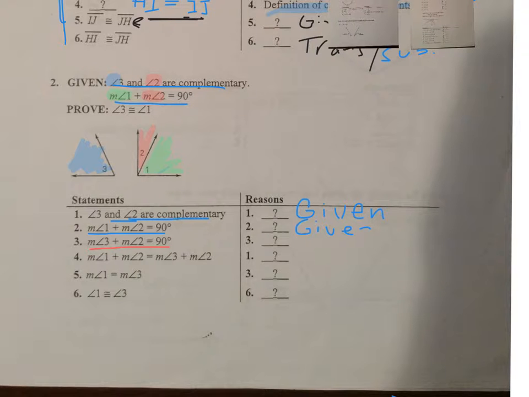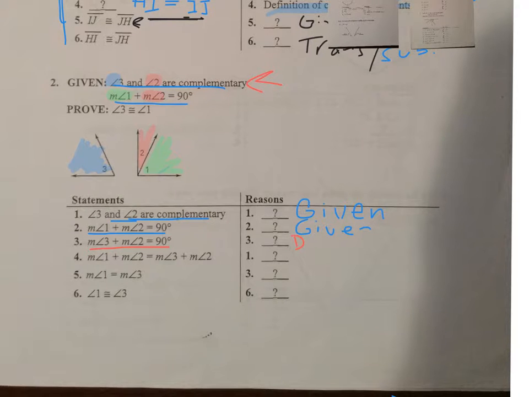Okay, now we are told next, the measure of angle 3 plus the measure of angle 2 is equal to 90 degrees. Well, I'm not given that. I'm given that angle 3 and angle 2 are complementary. So now I'm making the assertion in number 3 that angle 3 and angle 2 add up to 90. Well, that's obvious, right? Why is it obvious? Because we were told they're complementary. And we know that complementary, by definition, means they add up to 90 degrees. So if we're thinking along the lines of, well, how can I justify this? It's just the definition of complementary, which is exactly why you and I both knew when we first saw that they added up to 90 degrees. So we're just going to write that.